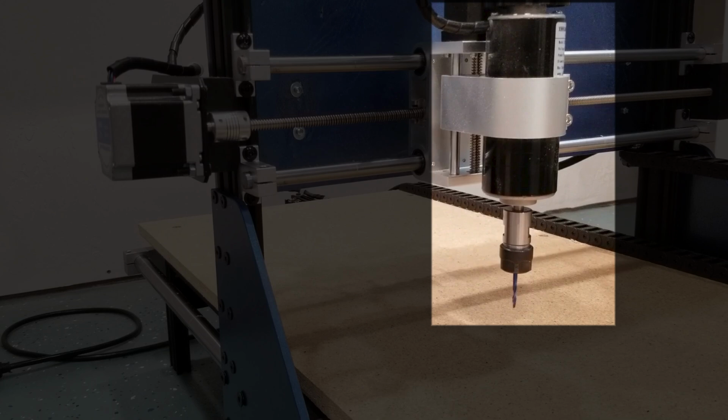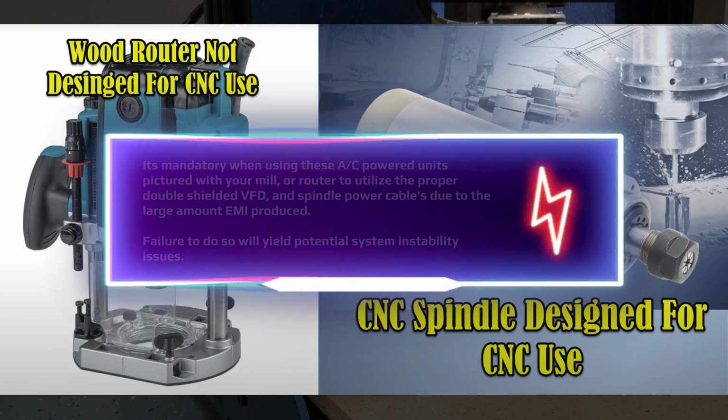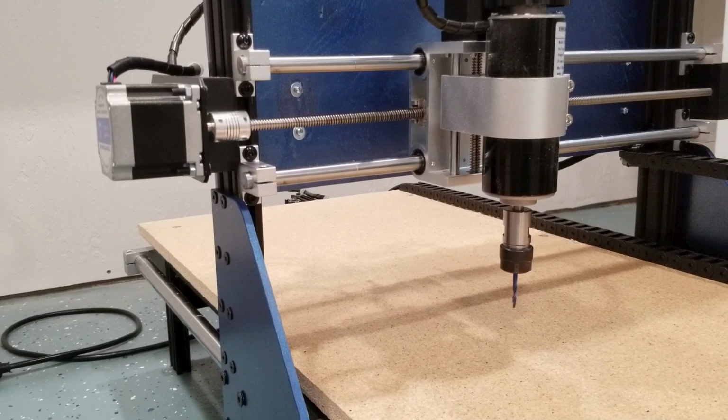Now, that being said, and I'm going to break this down carefully in this video because it's a good video to really cover where the details can get skewed. You are not nearly as susceptible to EMI with a small spindle like this, mainly due to the amperage draw we see on the larger AC type units running 220, 110, or wood routers, which are extremely horrible in terms of dispersing EMI because, once again, they're not designed for robotics use. But things get kind of in a gray area where guys will assume that we can cut corners on general assembly. That's where this video, I think, is going to enlighten many of you.